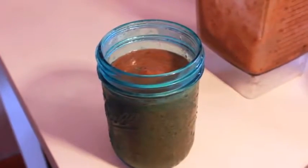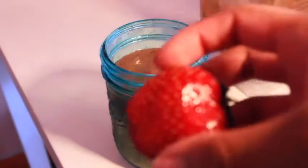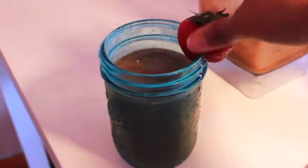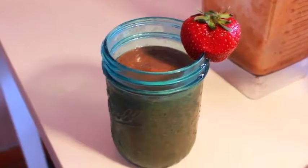You're probably wondering, Brittany, why do you have this extra strawberry just sitting here? Because honestly, I forgot it, but why not? There you go. Tropicana. Living the high life.